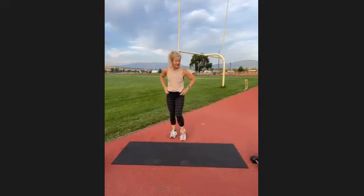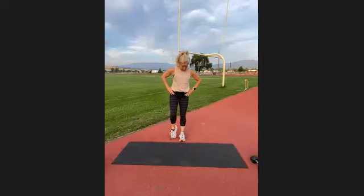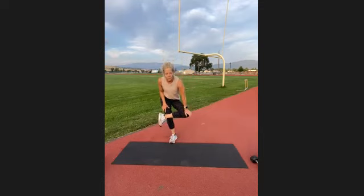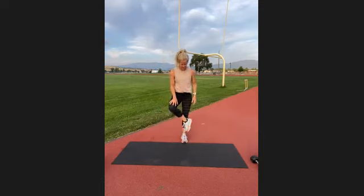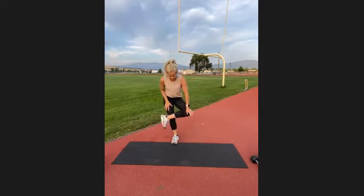Nice. All right, open up your feet, you guys, a little bit here. Whether that's an ankle roll or dropping a heel back and forth. And then into a little figure 4. Just back and forth. Open up those hips a little bit.